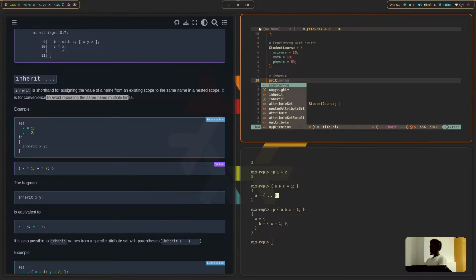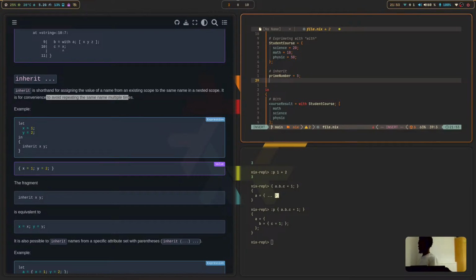We could say prime number, odd number, let's just say even number.